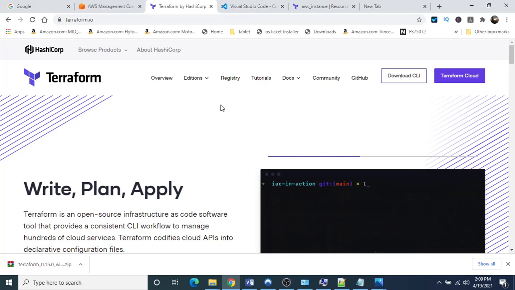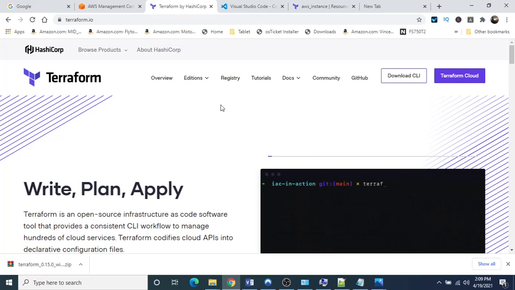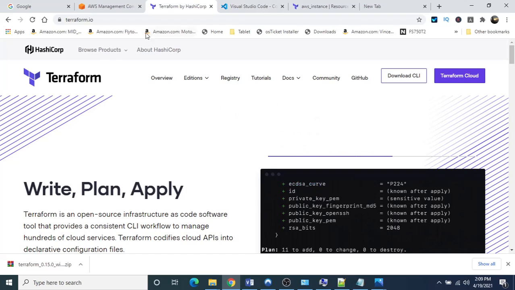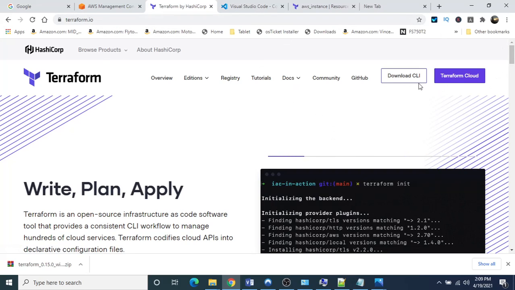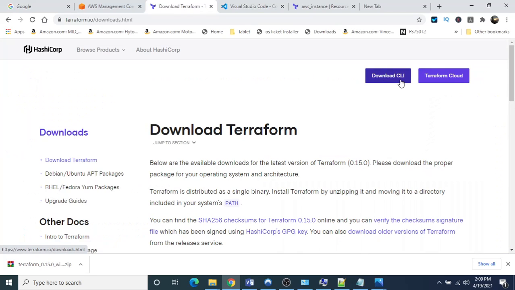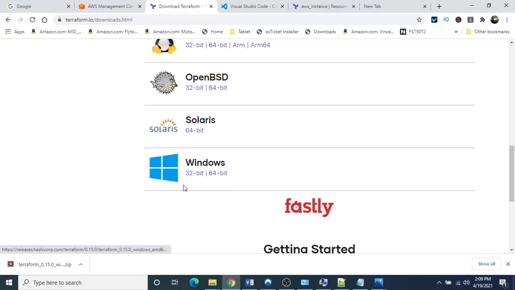So it's very useful, especially when you start dealing with big organizations where you can't make single edits by going through the hoops. All right, so let's go to terraform.io. That's the site. So the first thing that you want to do is, Terraform can run on Linux, Macs, or Windows. So I'm just going to run it on Windows. The concept is the same. The installation process is pretty self-explanatory. So once you get to terraform.io, the downloads, Windows 64-bit is what I'm using.